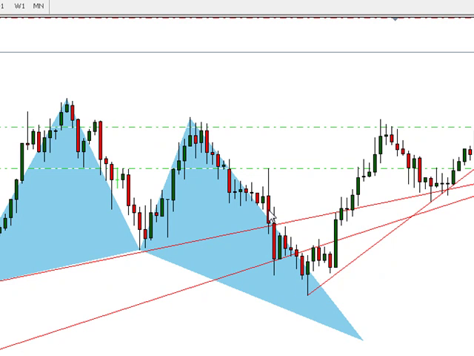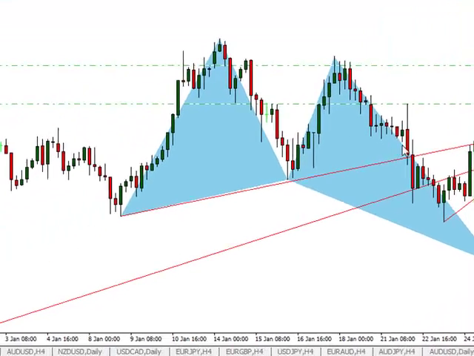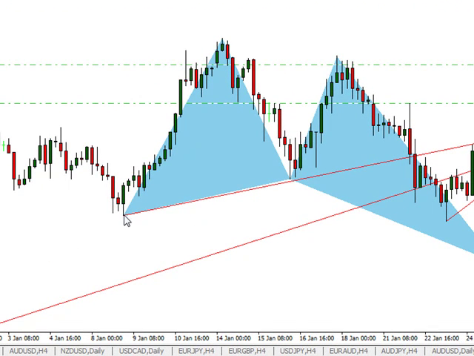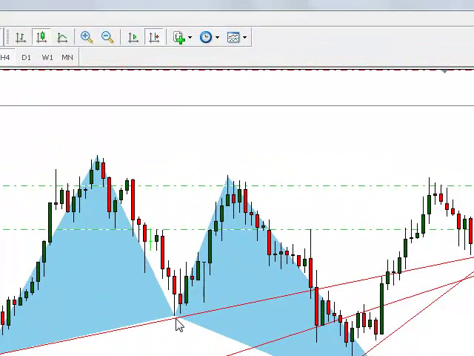But whenever you are trading emerging patterns, you must make good use of your trend lines, of important trend lines on your chart. Now let me show you what I did here. I drew this line from the X point down to the B point, like that.